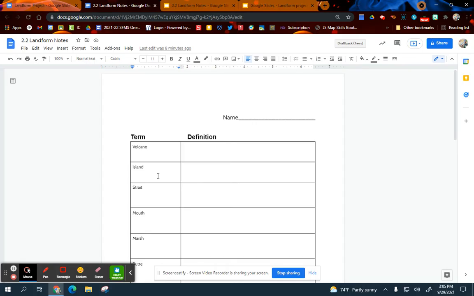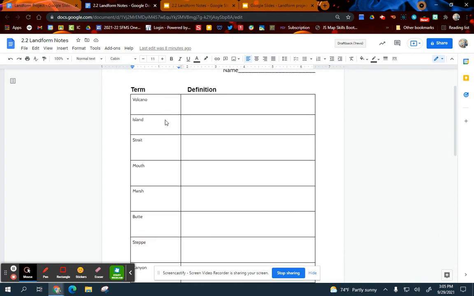notes we've done for past lessons, but much like the totals one, these are very specific, and I don't want to make a note sheet that has 20 key points because they're basically all key points. This would be very straightforward. So make sure you have the sheet that looks like this, or if you're on the website for Unit 2 and you want to make a copy and type them in, you certainly can do that as well. Just know that at some point you're going to have to show me.